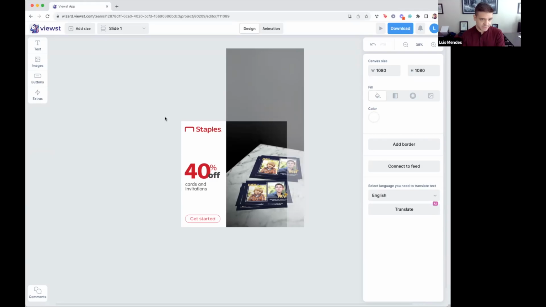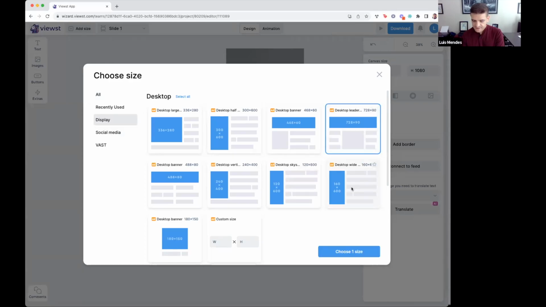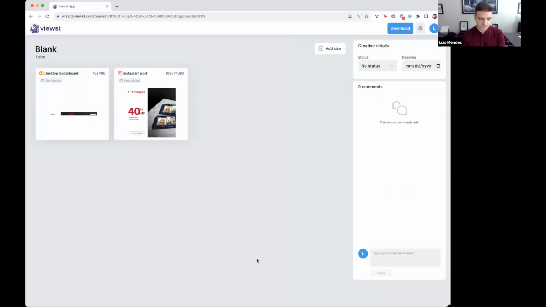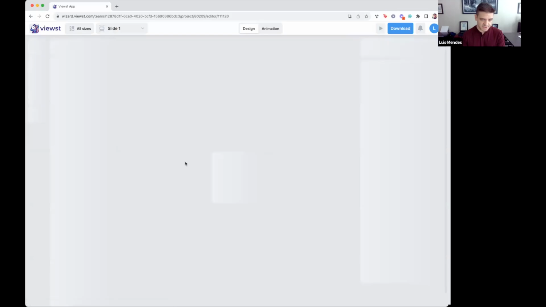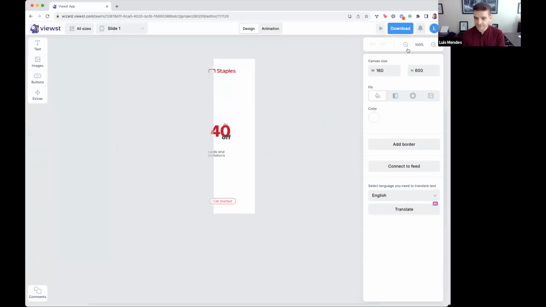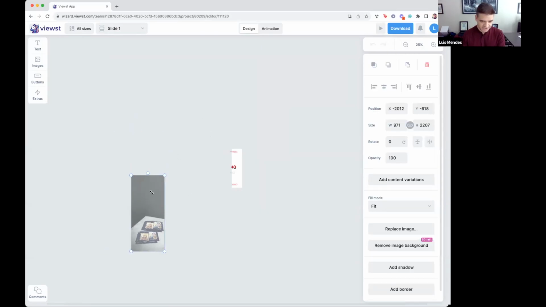So just to demonstrate the scalability of this tool, if we now wanted to go ahead and pivot and add a size, we could say, all right, I'm going to select a display size, and I'm going to grab this horizontal. I'm going to grab this vertical. You'll see it gives you the option now to choose these 2 sizes. And then choosing these 2 sizes, the backend is going to go ahead and create these 2 sizes. And what you'll notice is that all of the content is now driven to the page, and you've got the ability to come and edit things. So the application is trying to learn what it is you're trying to do. It's going to take its best effort to create the design that you have in mind.